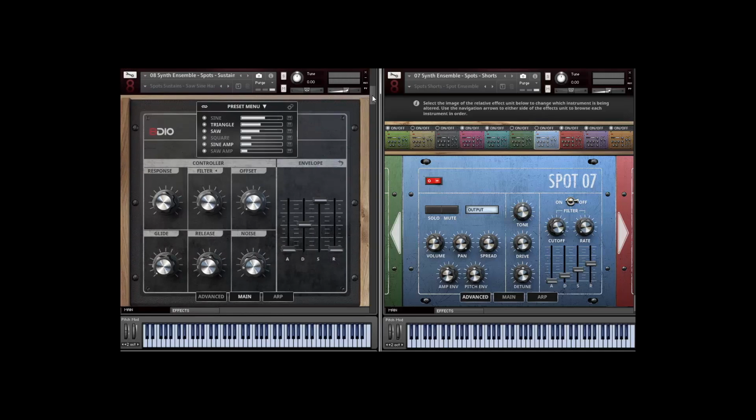Let me play another example here. This is totally in a different realm. I was just thinking this sine amp here had a little bit of a Hammond organ atmosphere to it, so I was like, let me just try to play it as an organ. I think it kind of worked.